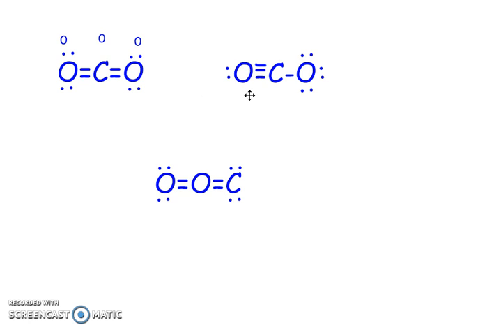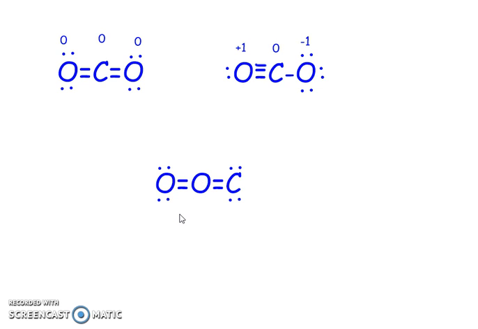best structure. Over here, I have oxygen has 6 valence electrons, minus 2 for the 2 non-bonding electrons, minus 3 for the 3 bonds. So 6 minus 2 minus 3, the oxygen has a +1 formal charge. The carbon, 4 valence electrons minus 4 bonds gives me a formal charge of 0. And here oxygen, 6 minus 6 minus 1 gives me a -1 formal charge.